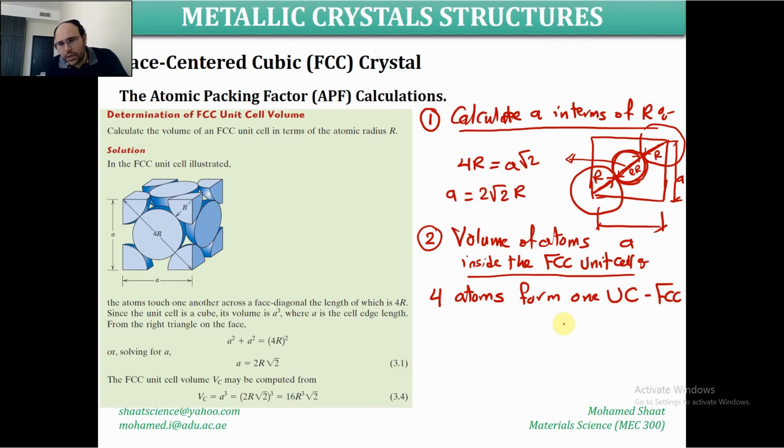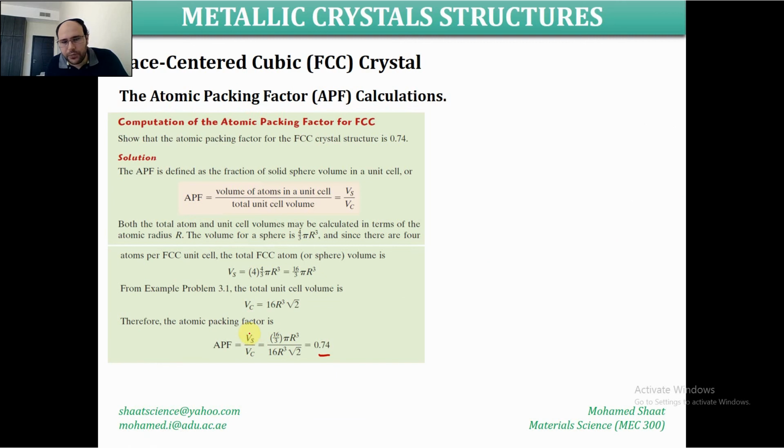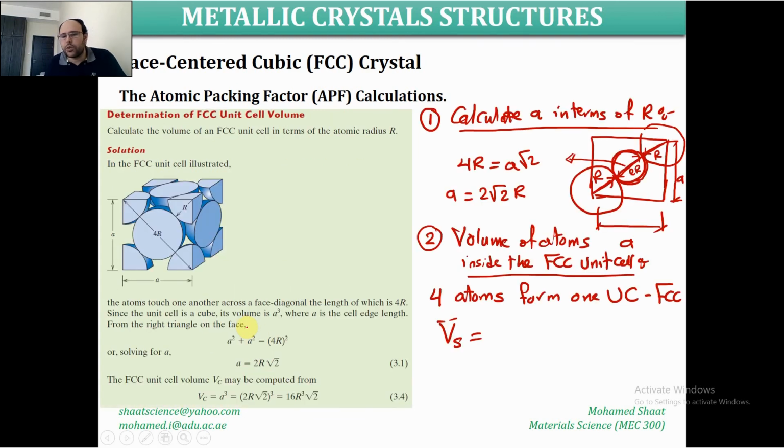And the volume of one atom is 4 over 3 pi r cubed. So the volume of all the atoms, this S stands for the atoms, or you can use A for atom. No matter what, I'm just trying to stick to what is written in the textbook. He's using VS here, which stands for the volume of the four atoms that form this unit cell. So they are in total 4 times the volume of one sphere, because every atom is a sphere. This gives us 4 times 4 over 3 pi r cubed, which is the volume of the spheres. If you do the calculation, this gives us 16 over 3 pi r cubed. Remember that I'm doing the calculation in symbolic form, in terms of r, the atomic radius.